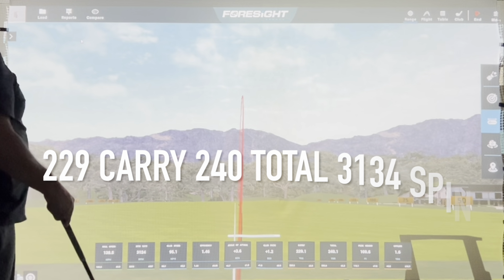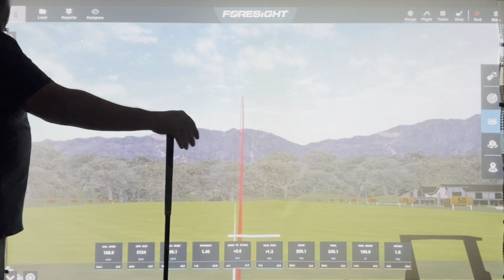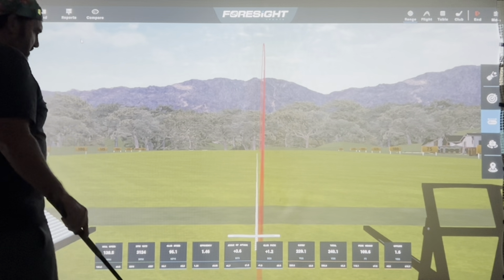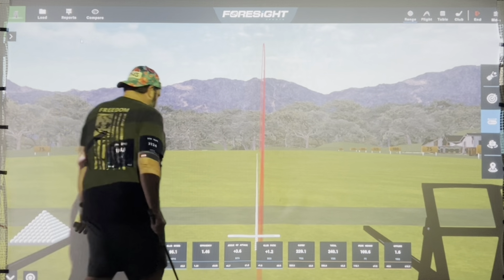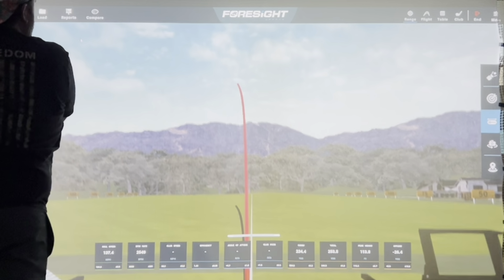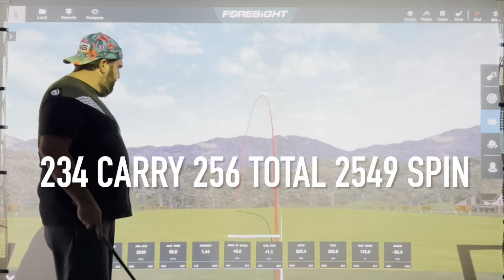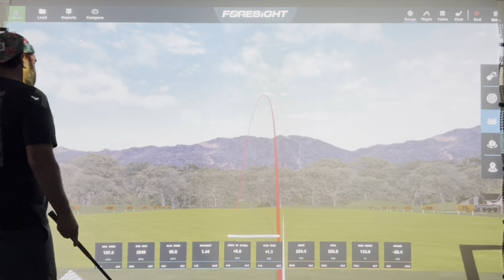Low spinning, probably a little bit low on the face, but 229 carry, 240 is the total distance there. I'm getting a lot of run out, hitting a little spinny, but 146 smash. All right. A little bit left. 234 carry, 254 is the total distance there.